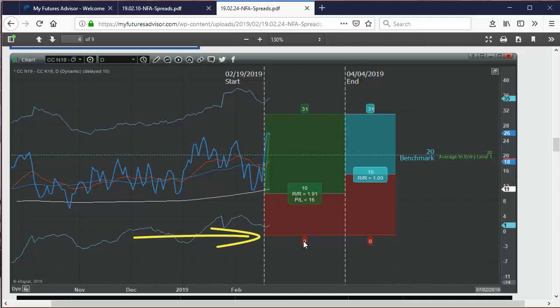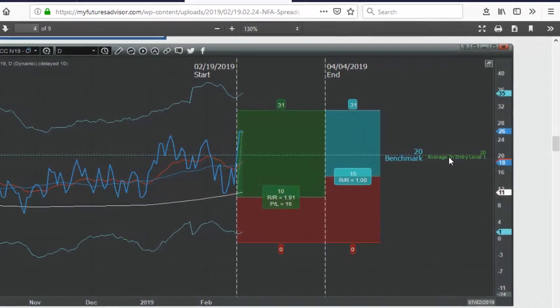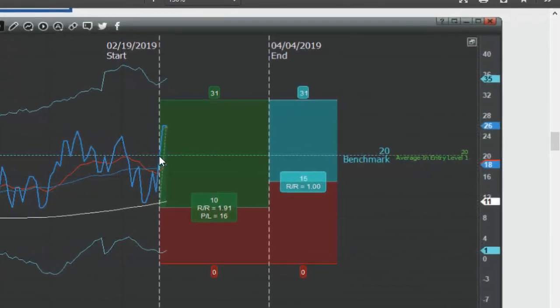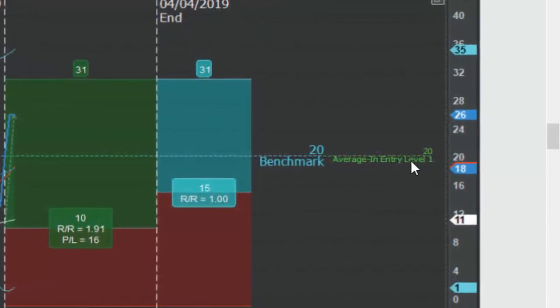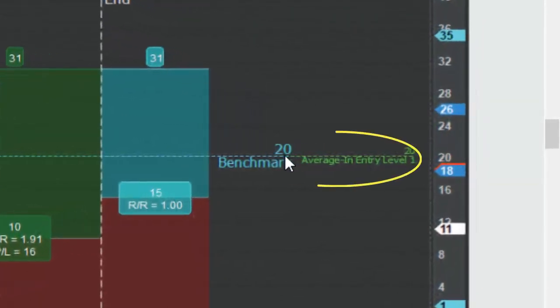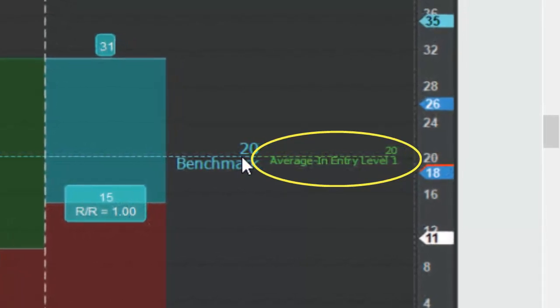All right. It shows the stop level at 0. It shows the entry or the exit zone also. So pullback guys, buying it around 10, risking to about 0, looking for an upside level of about 31. Average in guys, in this instance, I'm an advocate of trying to get into this trade on day 0, so on Feb 19, somewhere near the close. And it shows that for the average in entry level, you're looking at this level, which would be right about the close on the 19th of February.